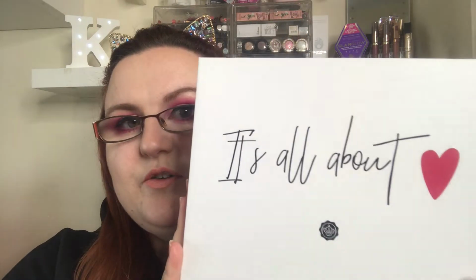So I'm going to start off with the Glossy Box this month. I can't remember which one we did first last month, but I'm going to start off with Glossy Box. I can't wait to see what's in this month's box. Like I said before, I absolutely love this design of the box. I'm definitely keeping this box. Normally, I chuck away the standard pink boxes and just keep the edition boxes so I don't run out of room, because there are a lot of boxes.